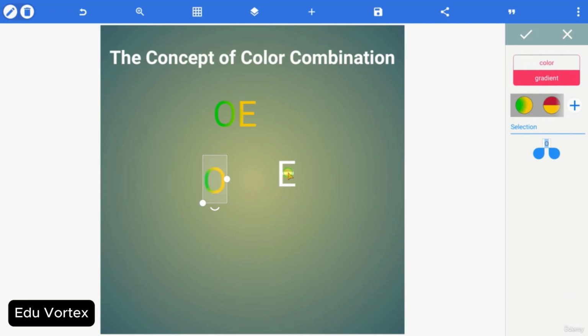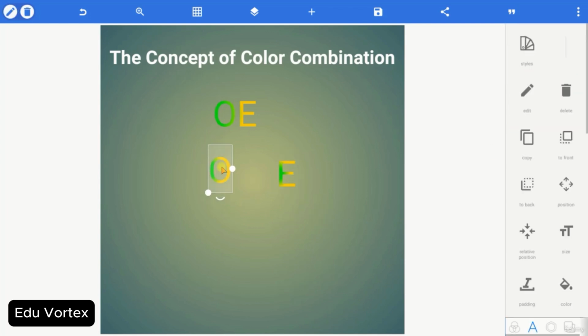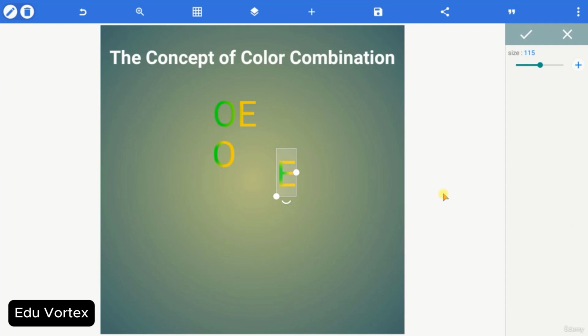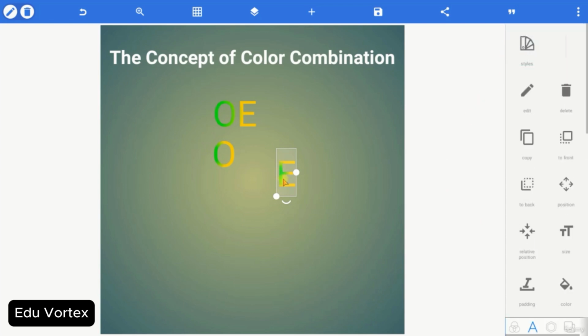So this is it, and then if I should apply it to this one as well, this is it as well. So as you can see, now let's combine the two. Let's say you are designing a logo and then you want to combine the parts. Let me see whether it's up to 115. Okay, so now we've combined it.